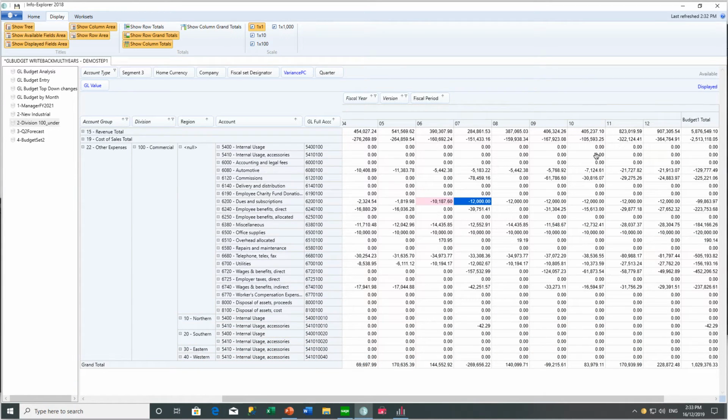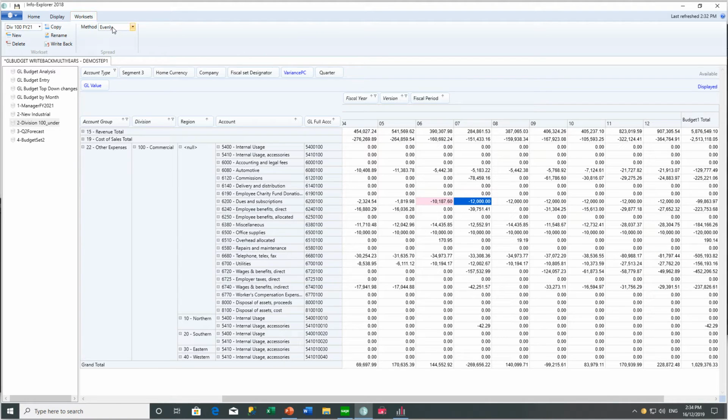We now want to focus on subscriptions, as the budget seems to have changed quite a lot between the first few months of the year and July to December. We've got $12,000 of subscription, and in this time of reducing cost, we want to change that to, let's say, 8,000 per month. What we're going to do is use another spread method.